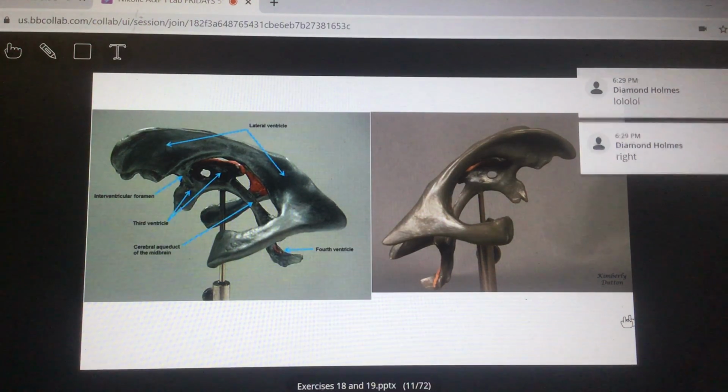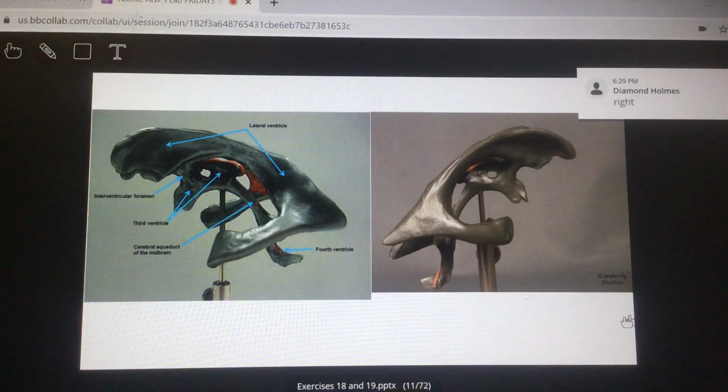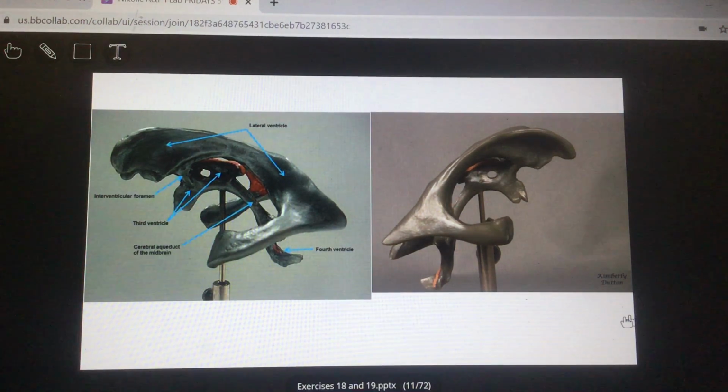You're welcome. All right, so back to this image. First of all, it's all labeled on the left, so hoorah. But again, we are literally pouring something into a space and showing you that space. With that being said, lateral ventricles are superior to the third ventricle, which is here, right? And then here is the interventricular foramen. Here is the interventricular foramen. This is the cerebral aqueduct. And this down here, that's the fourth ventricle.